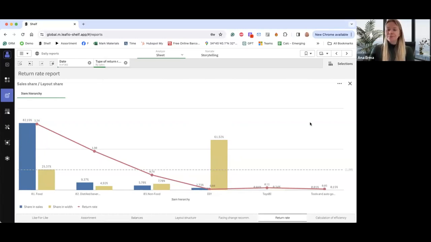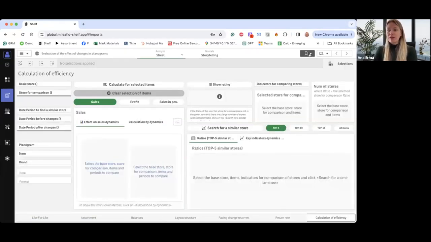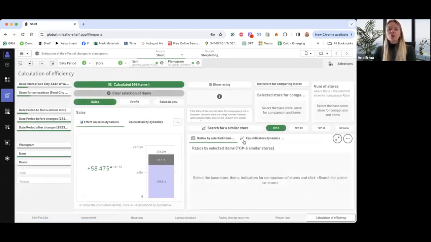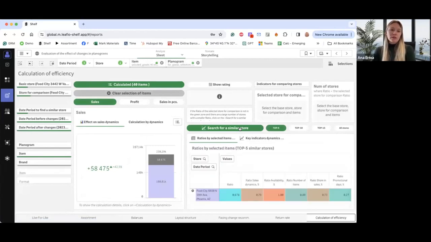on their space. And the last report, this one is pretty complicated, and we usually use it during the implementation phase. During the implementation, we choose some particular stores for the pilot, and we choose some other similar stores to compare with, so we can see the effect of the automatic planogram generation, or automatic merchandising process.